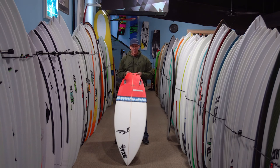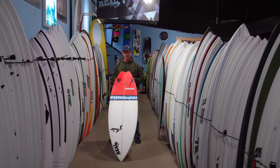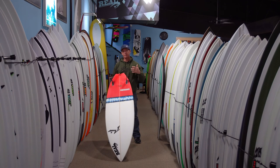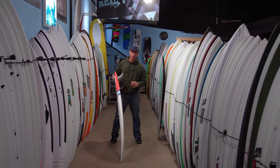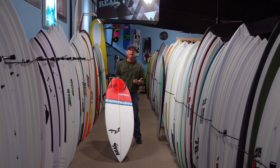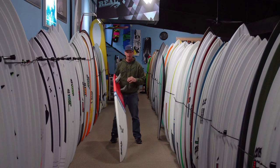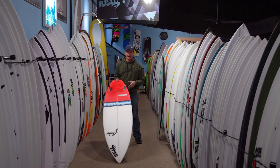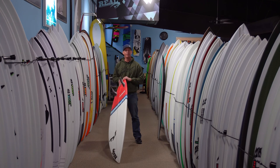Twin fins for better waves isn't something new. For a lot of people this will be the first time hearing about riding a twin fin in better waves, but bigger wave boards — whether guns, tow boards, or kite boards — have been made as twins for fast-moving waves for a long time. What's happening here is a good designer bringing that concept back with modern technology: modern curves, modern rockers, and modern concaves, producing a board that's different from what you're riding now but just as performance-capable and a fresh approach.